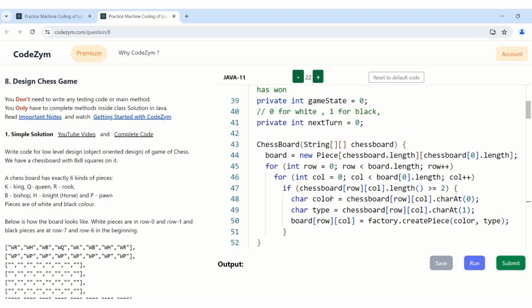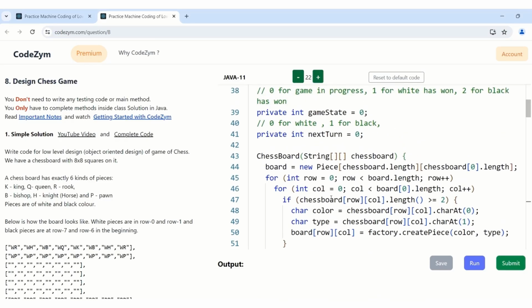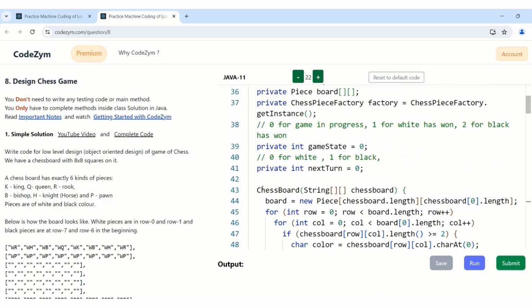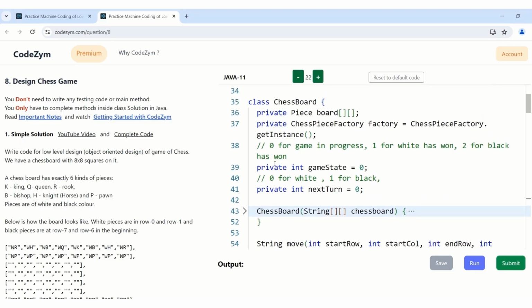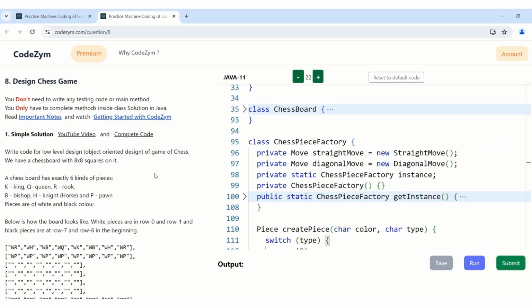This is how overall the factory design pattern is being used to create all the different chess pieces in this, and this will make things simpler for us. Low level design game of chess is actually a very interesting question, because it uses two similar patterns, factory pattern as well as strategy pattern at the same time. Here we also get to look at how factory pattern is different from strategy design pattern, because if you look at the code, both these patterns look very similar.